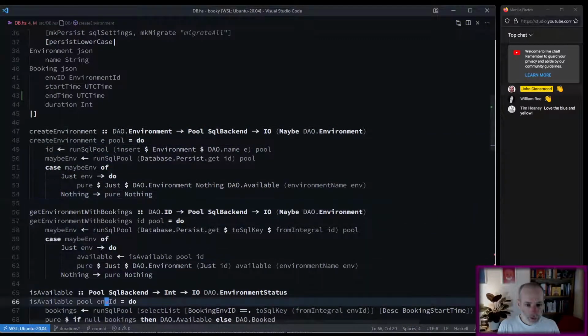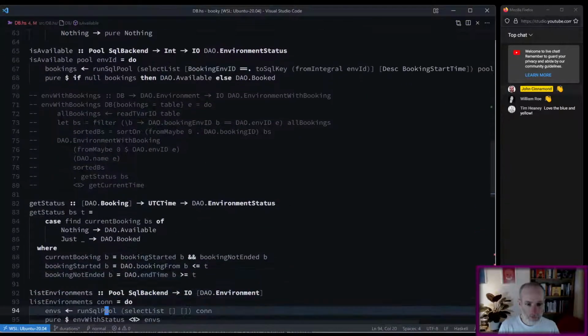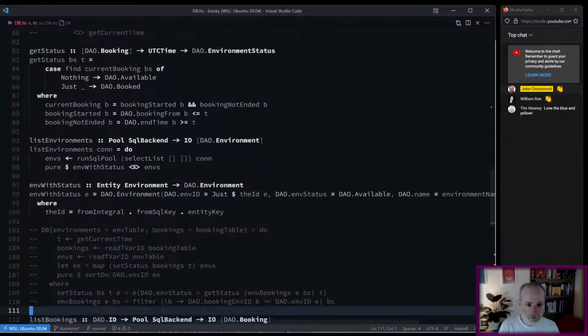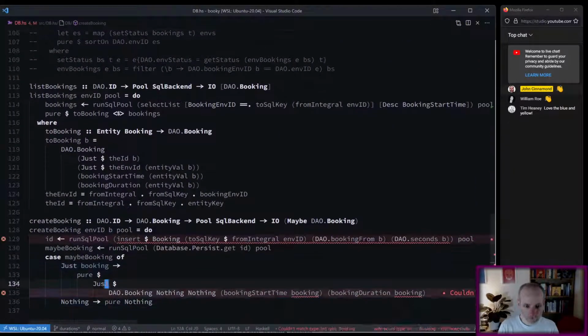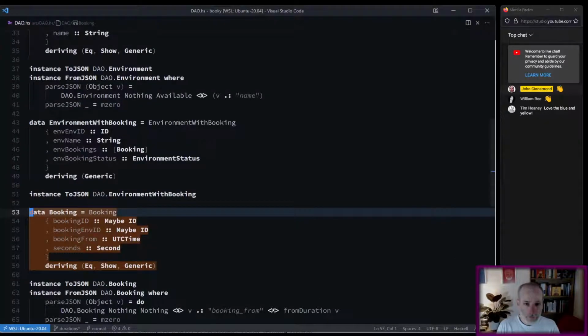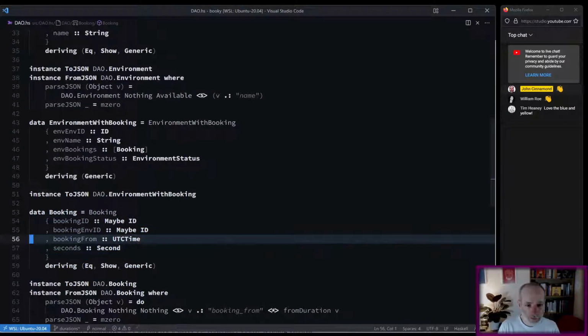When we are creating the booking, so much code in here. Create booking. We pass in the ID, which is the ID of the environment, and then we pass in the booking, which is the DAO model. Sorry, the data you provide, the booking from and the duration. That's okay.